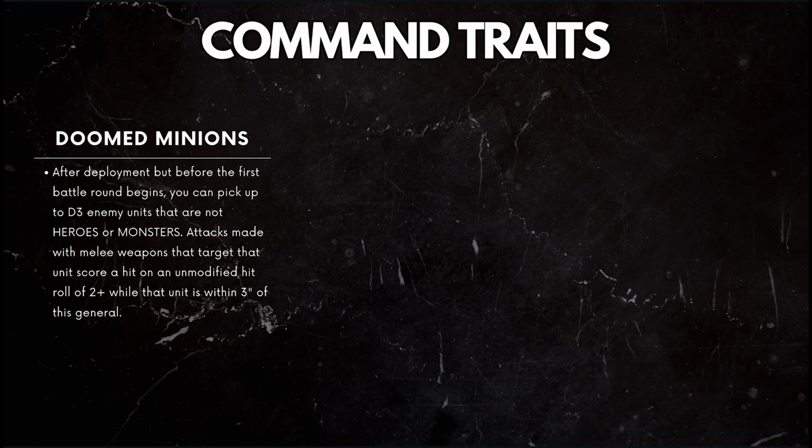This does not apply to the attacks of the dragon. It's really important for you to know this. A lot of new players will sort of forget this, and they'll start rolling 2-ups on the dragon claw and maw attacks. So it's something for you to point out to them, hey, that doesn't work like that, and help them out and explain why. But nonetheless, it's really, really strong because anything else attacking that unit, as long as it's within 3 inches of that general, is going to benefit from that 2+ hit roll.